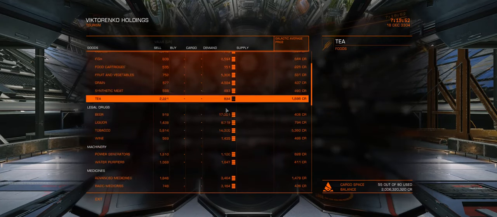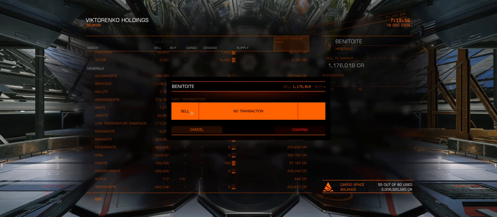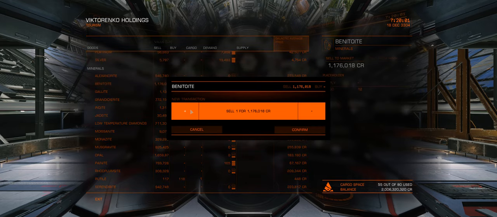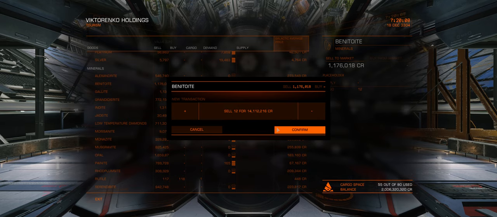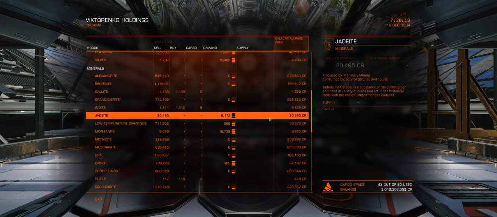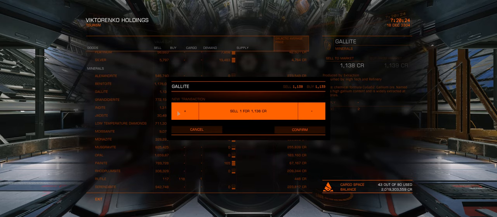Commodities market. That's awesome. 14 mil. That's pretty cool. Hooray mining. So plus the other, I don't even remember what I made. 6 mil, so I had like 20 mil for about an hour. That's not bad, and it was fun.